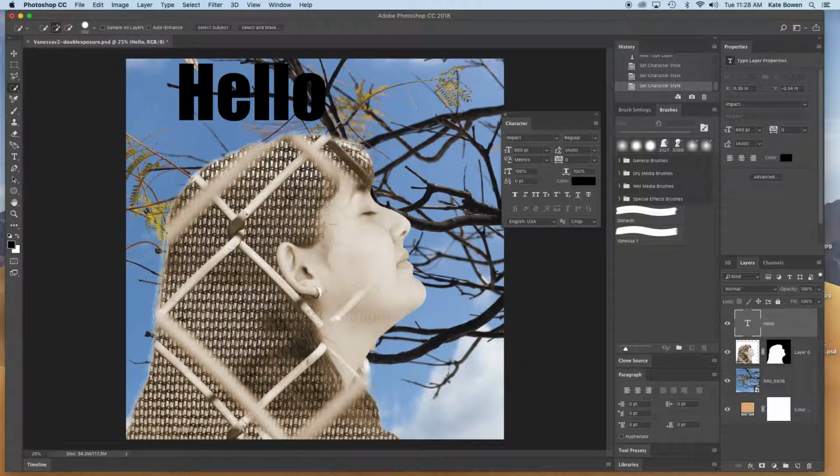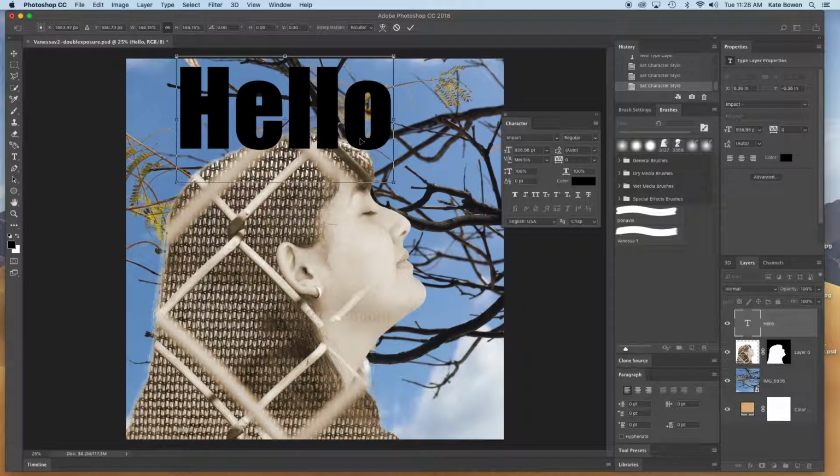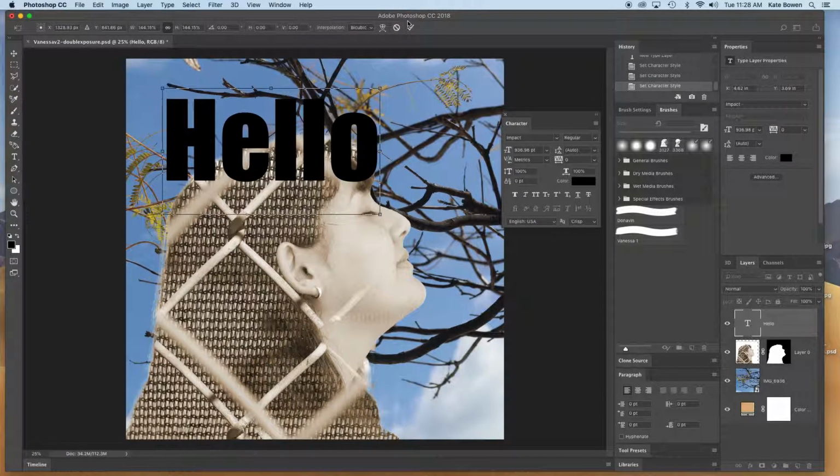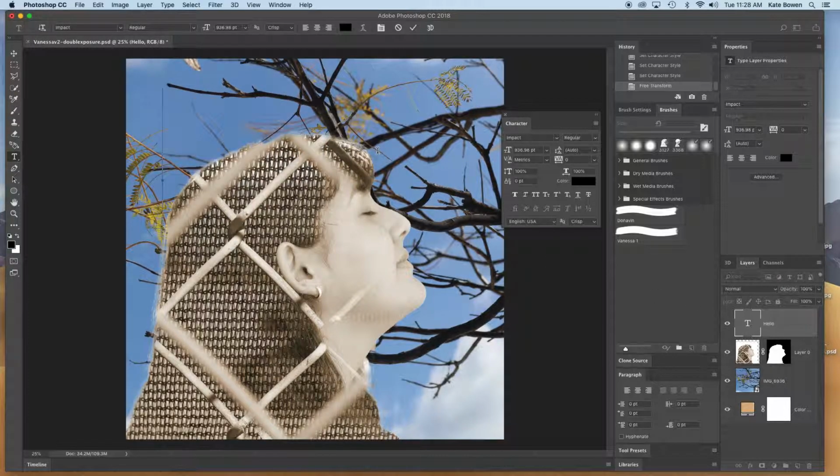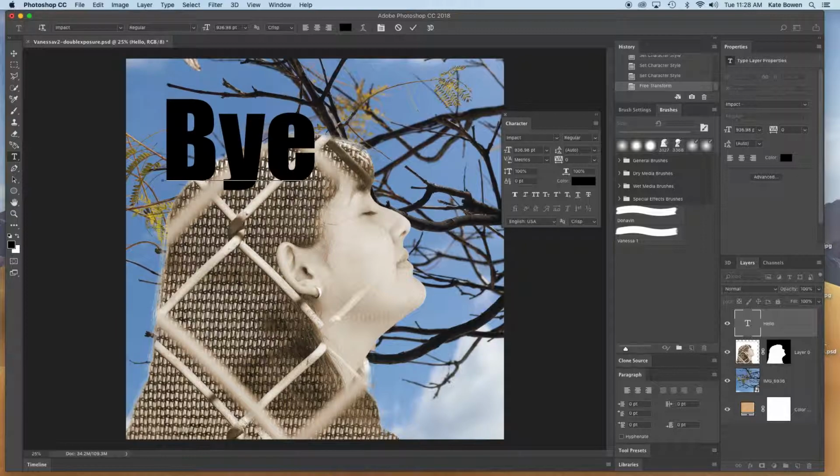or you can always do free transform. So remember, free transform is Command T on the keyboard. Hold down the Shift key or hit that link, pull from a corner. It's the only way to make something bigger or smaller that's a layer. Check mark it after you're done. The other thing is that while this is a T, you can still go back and edit it. So I can go back and change this to be any other text. But once you turn it into a graphic, you can't edit the text anymore.